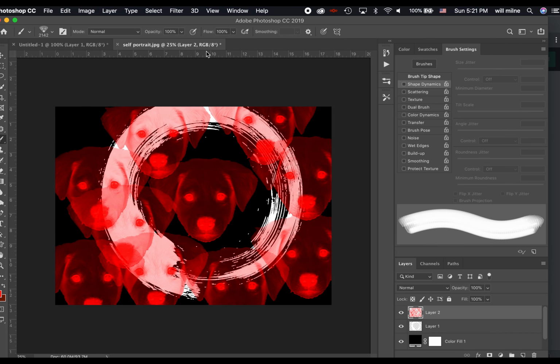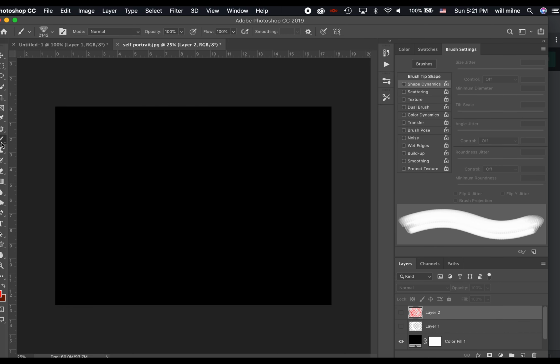So yes, we talked about Photoshop brushes. We discussed the regular brush tool here. We talked about how you can adjust it with the options bar. You can also adjust it with brush settings. You can add brushes into Photoshop from external locations. Those are .abr files. And then we also discussed that you can create your own brushes.